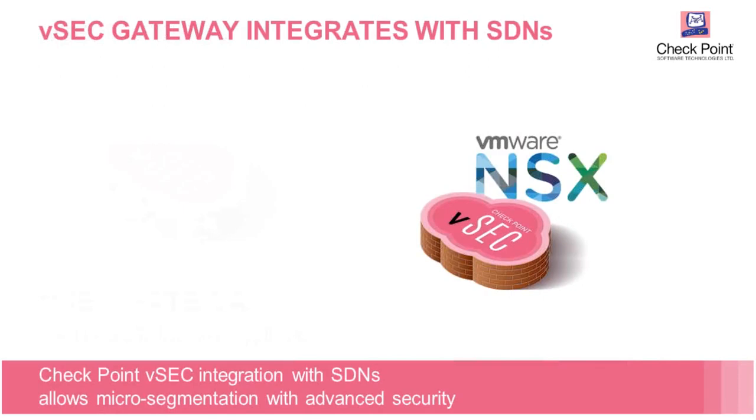Let's start with the vSEC gateway. As we've already pointed out, the vSEC gateway integrates with the SDN controller to provide microsegmentation and advanced security. Currently today, vSEC supports VMware's NSX SDN controller. However, there are more SDN controllers in existence today, and we will cover towards the end of the presentation which other controllers are currently on the roadmap and will be supported shortly. With that in mind, our main example will focus on VMware's NSX, as that will be the most relatable example when we discuss SDN controllers for the purpose of this presentation.